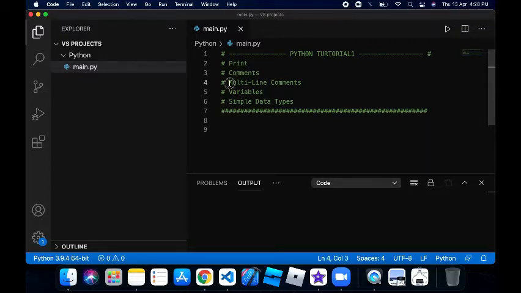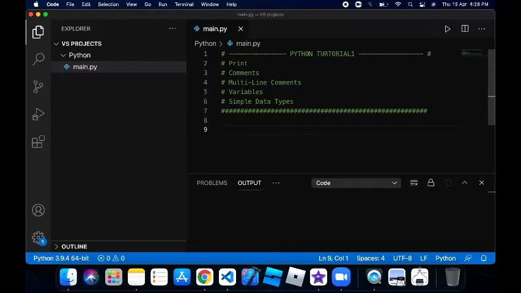That's how you can make multi-line comments as well. Multi-line comments don't require a lot of hashtags. They can just be one or two characters. They start with one or two characters and then end with the same pattern of characters.